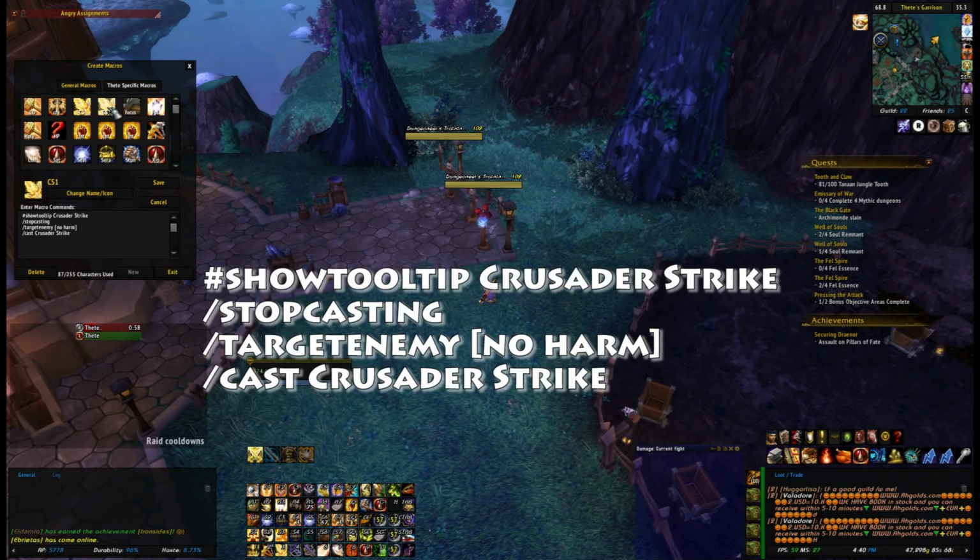Then I have another one, this is my more general use Crusader Strike one. What this basically does is it just means that if you're hitting something, maybe an ad, and it dies, you don't waste your time trying to hit a corpse. You'll just move to the next one, the next ad there, without you having to worry about target switching.